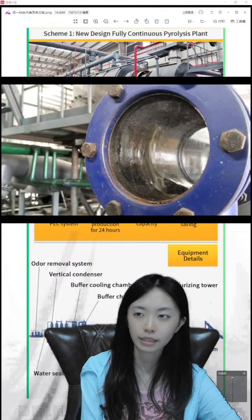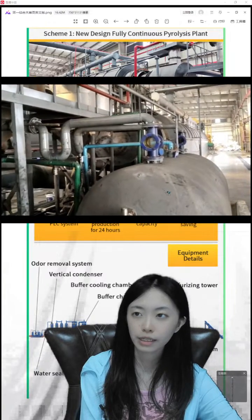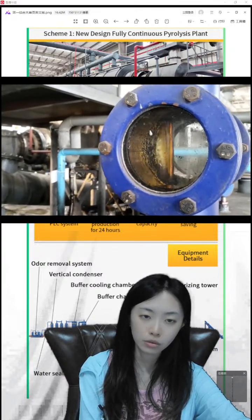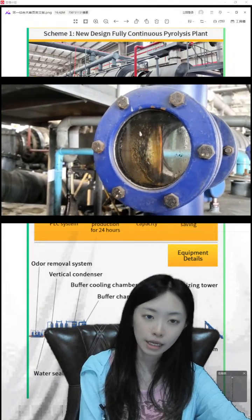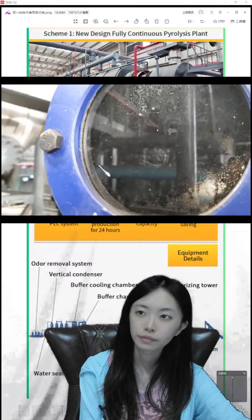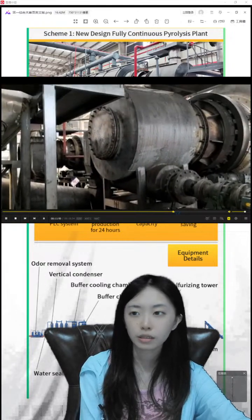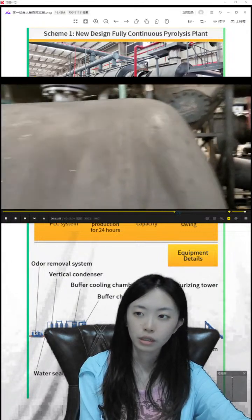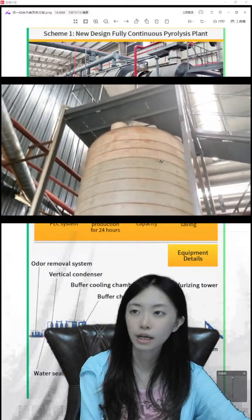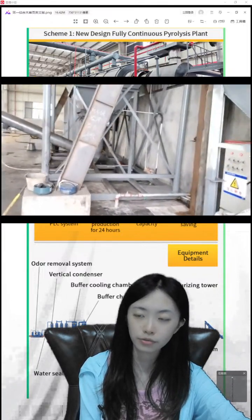And this is the oil we can get. The quality is much higher. The fuel oil, we can use it at the cement factory, glass factory, brick factory. And this is the tire oil. The color is white or yellow. But if you choose the plastic pyrolysis, the quality is much purer. The plastic oil, the heating energy can reach 9,000 kcal per kilogram, and the tire oil, the heating energy can reach more than 300 kcal per kilogram.